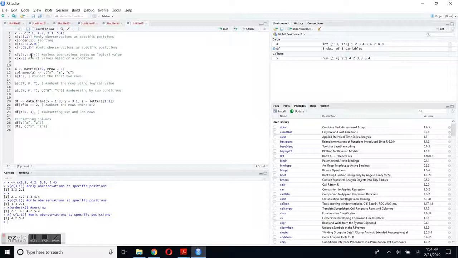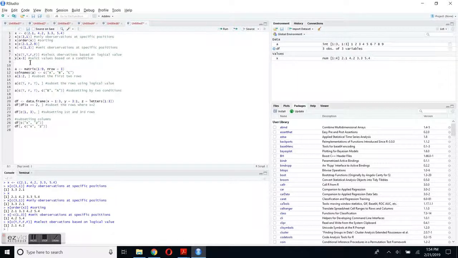I specify the logical vector as TRUE, TRUE, FALSE, FALSE. TRUE means I need the observation in that position, and FALSE means I don't need the observation in that position. If you run this code, you will see it has given you the values in the first and second positions, but it has omitted the observations in the third and fourth positions. So based on this logical vector you can also get a subset of the observations.